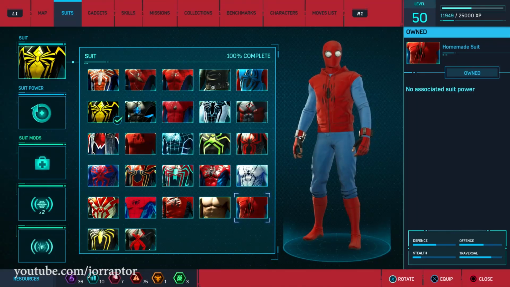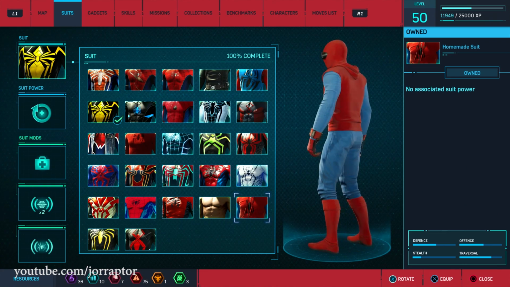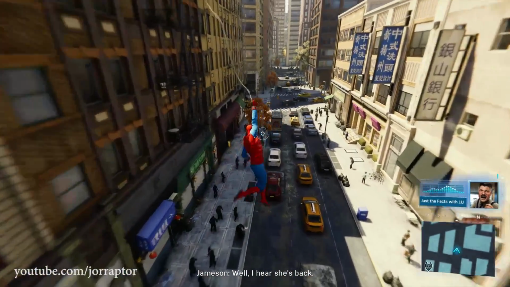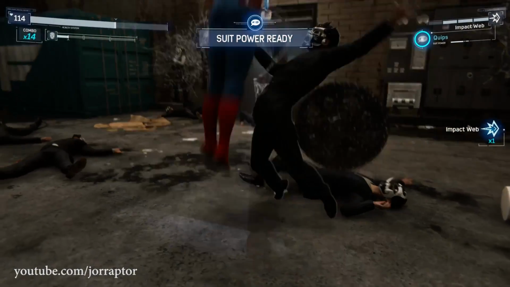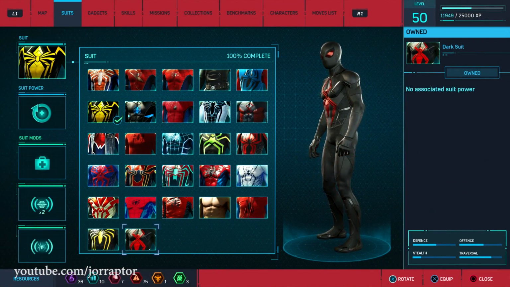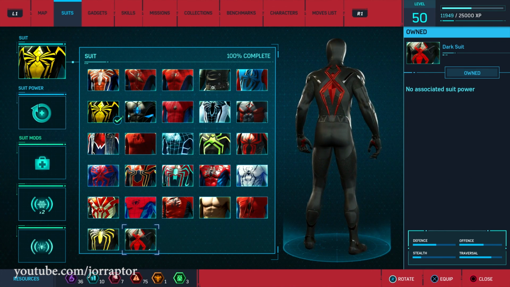If you collect all the backpacks in the game, you get the homemade suit, which you can of course also know from the Homecoming movie. Really like the representation of this one in the game and love using it as well. It does not have an associated suit power though. Just like the dark suit that you get for collecting all the Black Cat toys in the world, it does look really cool with a red spider on the chest and the back and the awesome red eyes.